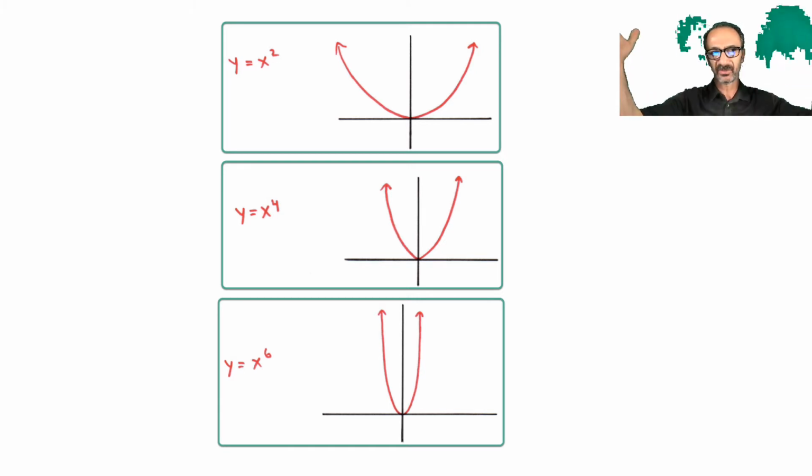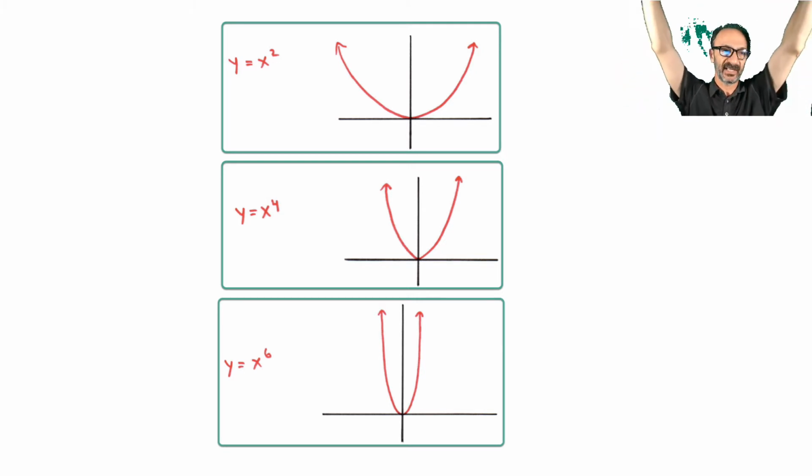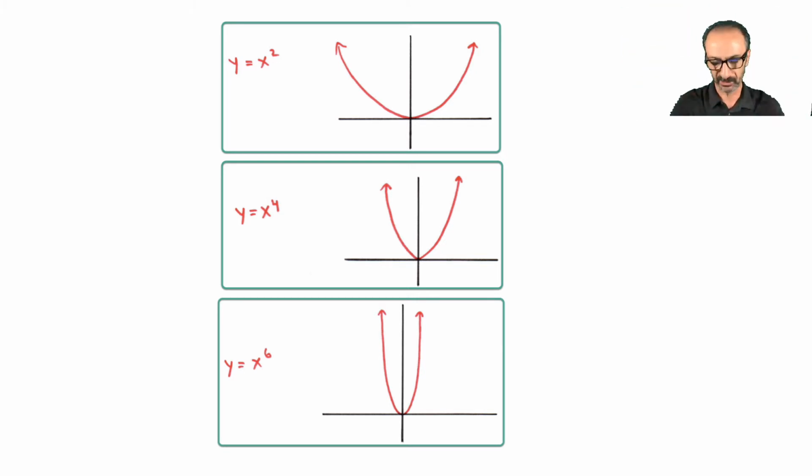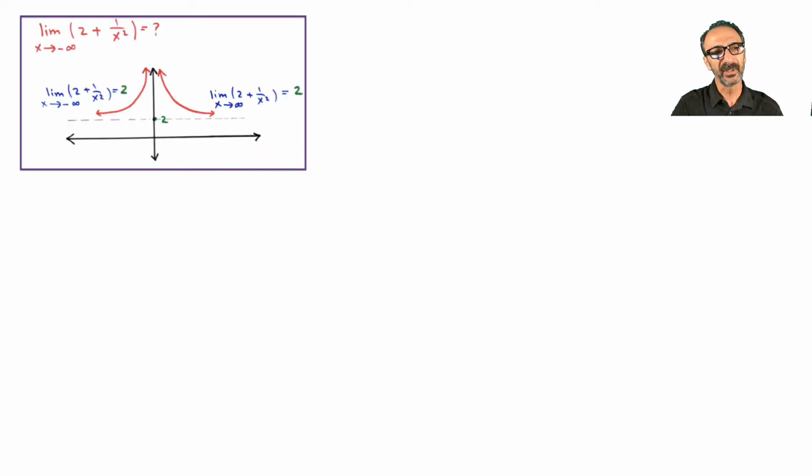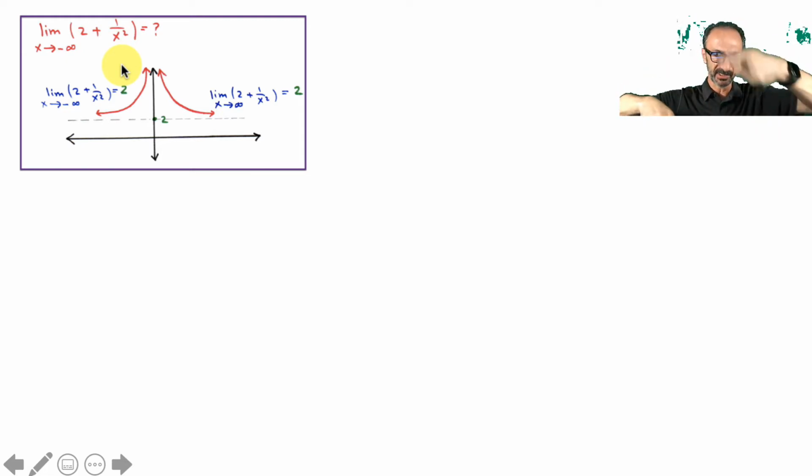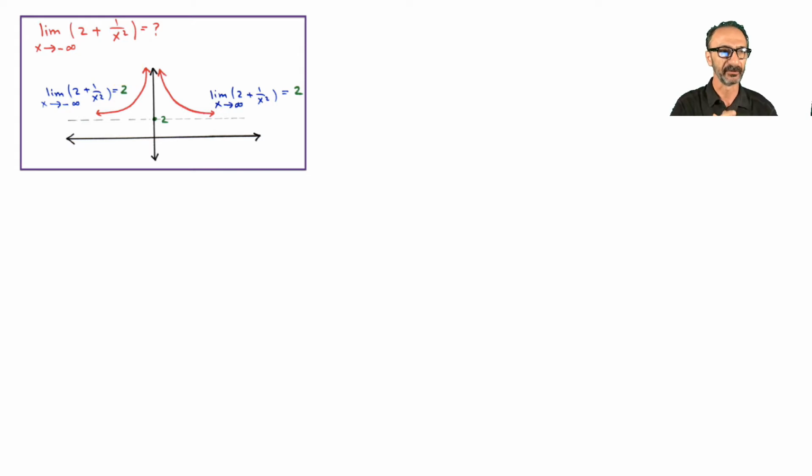Here are the even ones. As I said, x to the second, x to the fourth, and x to the sixth. It's about how fast it grows up. Let's look at this graph. If somebody asks you to graph this by hand, you should be able to do it. 1 over x to the second is not like 1 over x, if you remember from the previous video. By adding 2, you could say I have originally 1 over x to the second, and now I'm adding 2 to it.